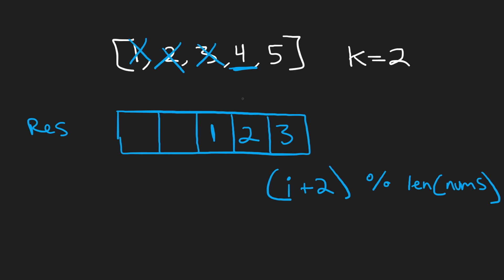So if we take i plus k mod it by the length of nums it's always going to work. So if we did four, this index which is three plus two is going to give us index five over here modded by the length which is also five then we're going to get five modded by five which is going to be equal to zero which is going to put us in this position the zeroth index which is exactly what we wanted to do. So the math works out in this case.